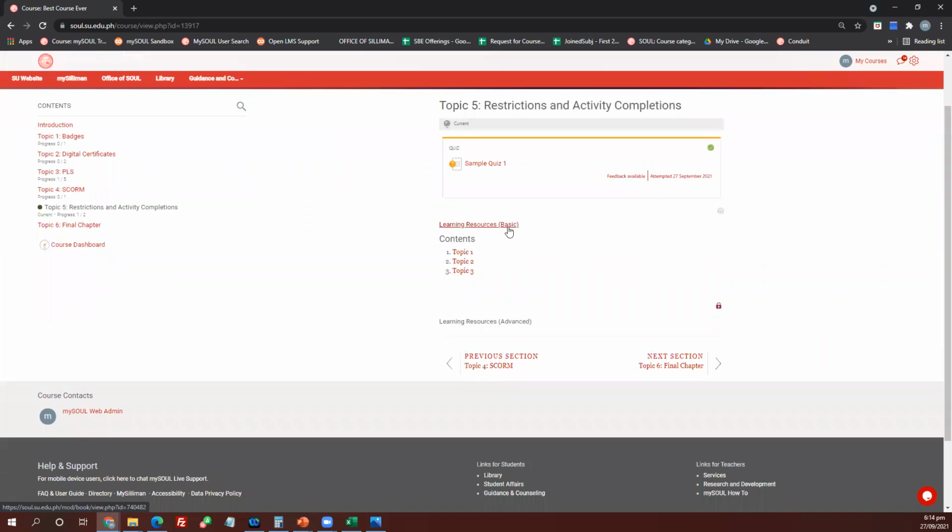So basically, you're creating an individual or unique learning path for students depending on their course performance. In this case, the learning path is dependent on the score for sample quiz 1. So that's a very good way. That's one way of personalizing the experience of students inside your virtual classroom.